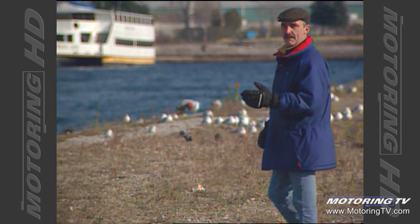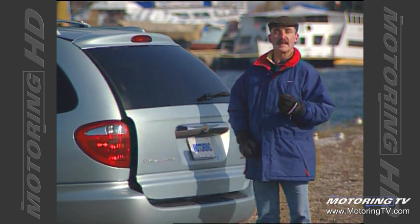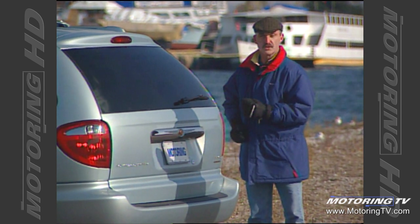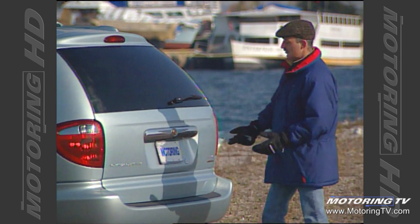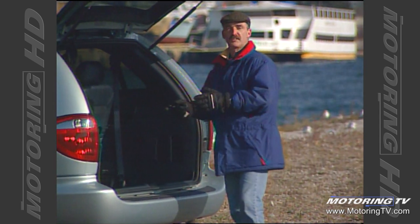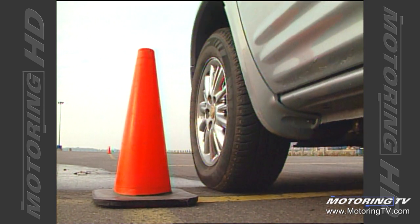You know, my kids had an absolute ball with this vehicle during the test, because upon the right command, open sesame, the tailgate actually opens all by itself. Now, whilst there is an obstacle detector which reverses the direction, it requires enough force that it could actually take the paint off a car parked too close. Having said all of that, once you've taken the right precautions and you open this thing up and get over those damn beeps, it's the model of versatility inside. You can remove all of the seats, some of the seats, or none of the seats. It's all been designed very, very well.